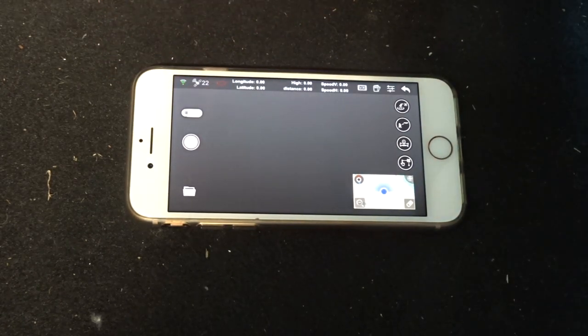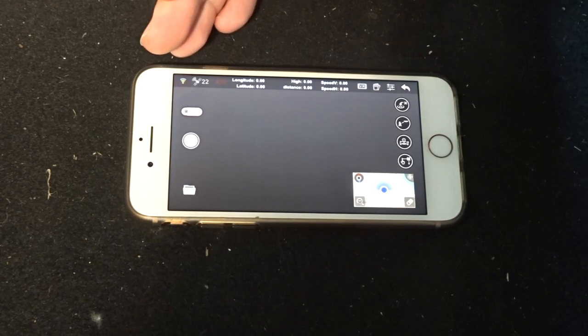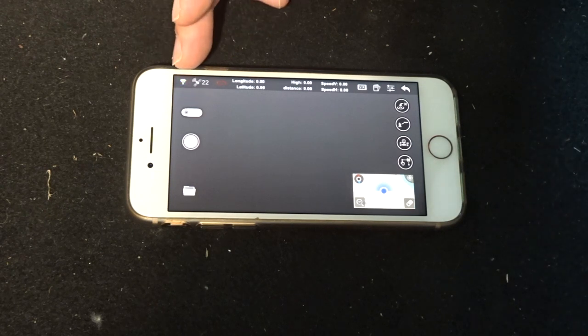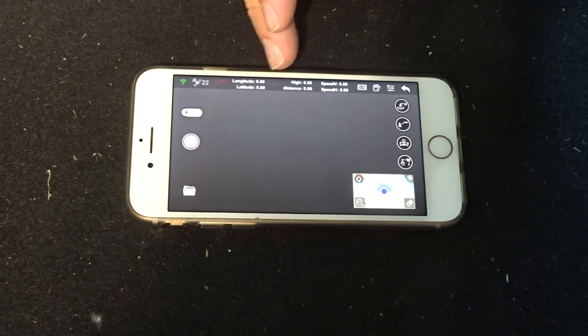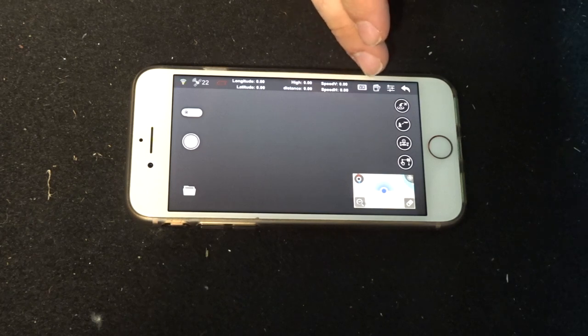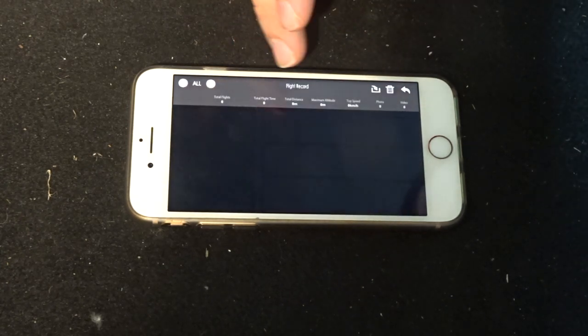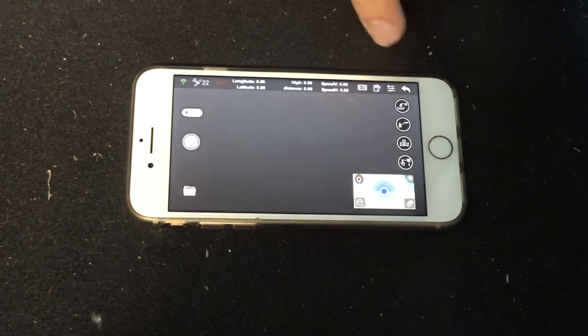So here we go. I think it's a nice new looking interface for Syma. At the top here, you get your signal strength, your satellites, your battery, longitude and latitude, your height and your distance, your speed, and whether you want to use VR goggles. You get your planner, I think that is, which I can't actually click on. Yeah, it looks like your flight record. You also have your settings button, as well as your back button here.